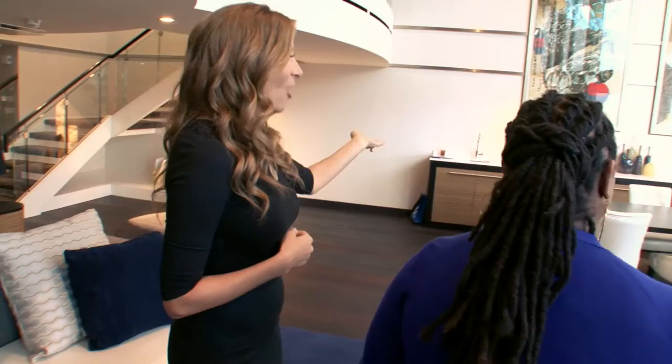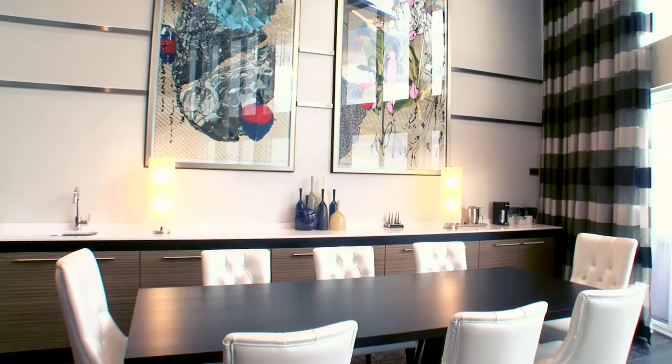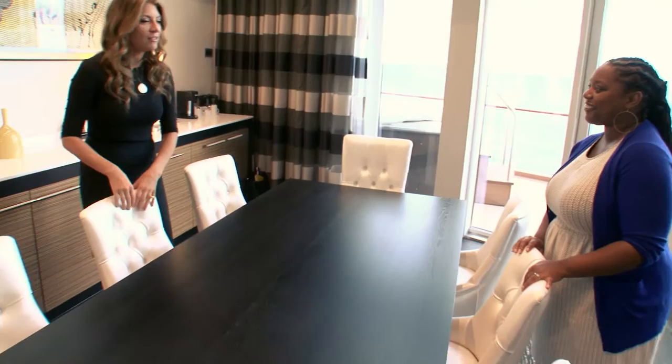I could have all of you over because it's so enormous. The dining area is also really special — when it comes to any out-of-the-house experience, hotel and beyond, you don't often have this kind of space. It's a huge dining table — eight people. These chairs are a pearlized leather, which we worked a really long time to get just right, because it's really easy to get it just wrong.